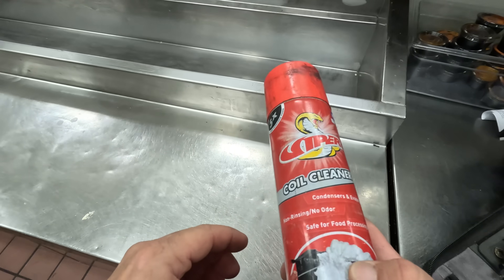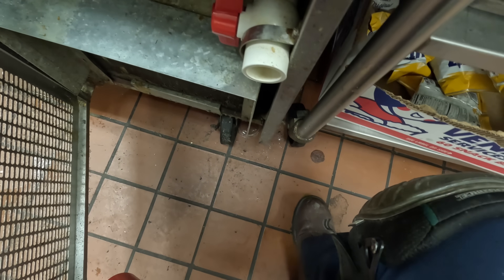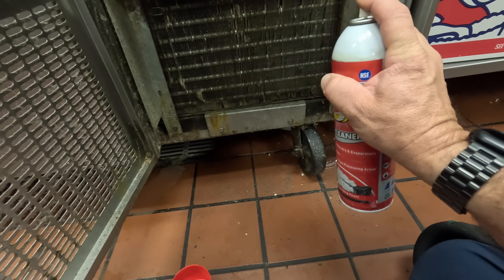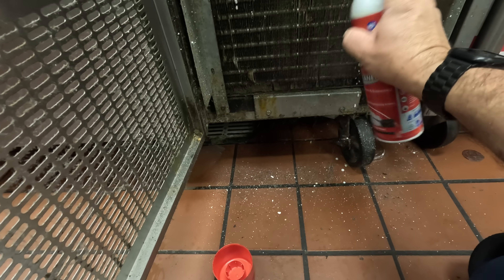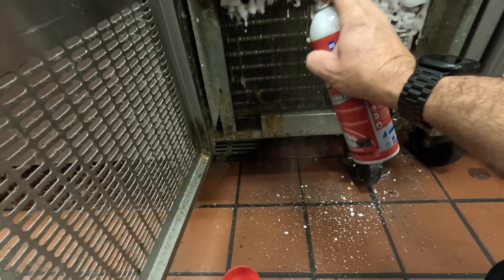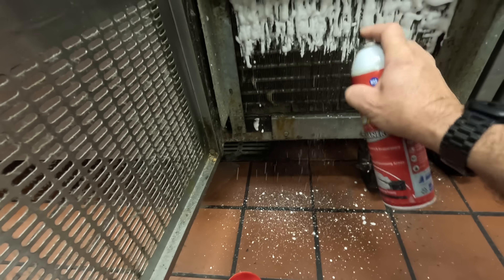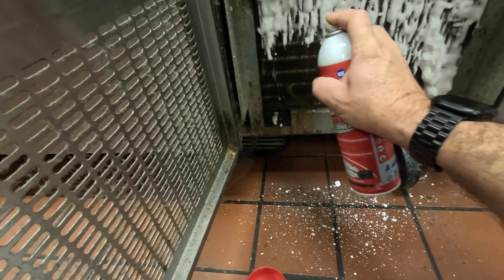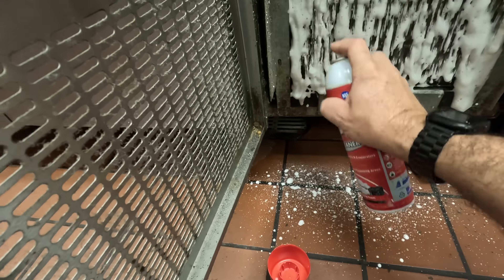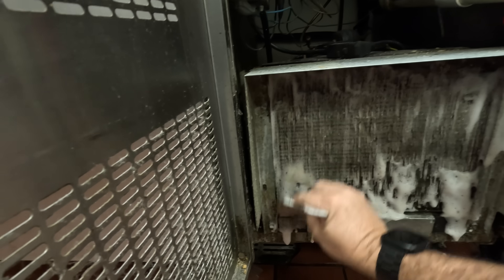Let's do a little pipe cleaning here. Let's go ahead and shut it off. I like going up and down with the coil — I think it gets it in deeper than going left and right. Then we can blast it out with some water, put a pan underneath to catch it. The most important thing is keeping this coil clean. The cleaner it is, the cooler it will run; the cooler it runs, the cooler the inside coil runs and the more efficient the operation. Work it into the coil a little bit, see if you can loosen it up — helps get some of the crap off your brush too.